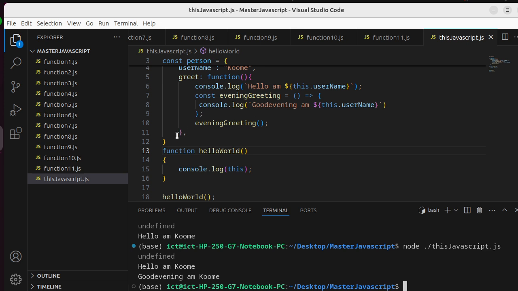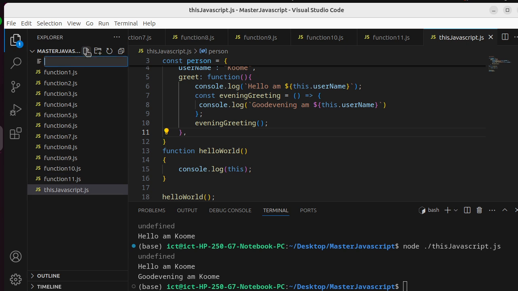So let's move to the last part. What if you wanted to apply your own this context? You can use the apply, the call, and the bind. These are methods available on functions to explicitly set this context.